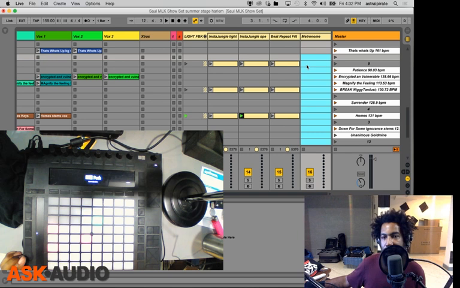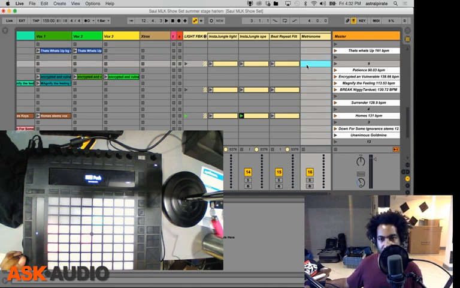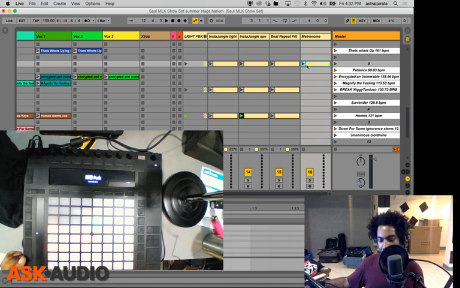So we know that if we want pads to light up, all we have to do is just map that pad to a dummy clip, a blank MIDI clip, and we trigger that pad, it triggers the clip then lights the pad up. So I want to make it so that each pad that I press will make it so that the next pad lights up a quarter note later. I can do this by using my dummy MIDI clips.